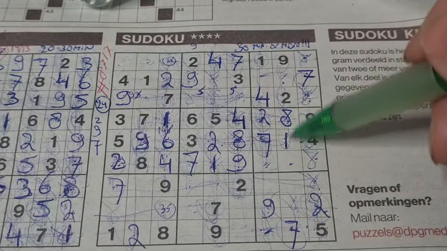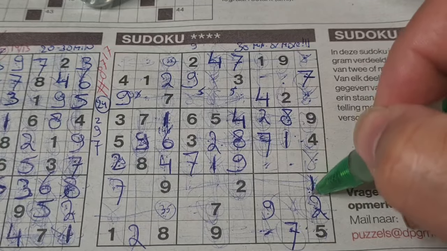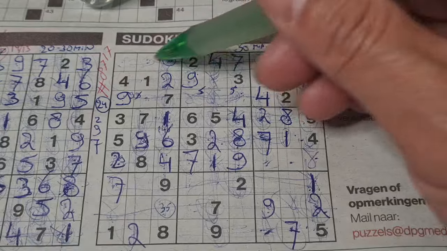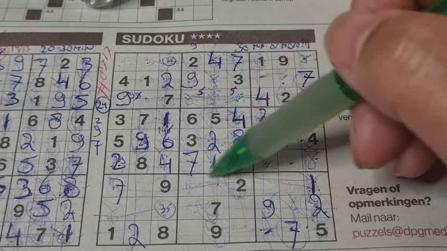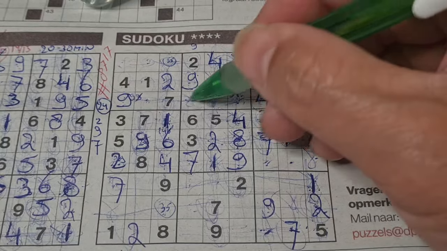The 1 in this column, the 1 in the column next, so the last column, the only place left with the 1 should be there. We have a pair here. The 1 in the first row, the 1 in the second row, so in the third row, only 3 places left for the 1, should be here, or there. We have a 1 in the middle column, no 1 there. So the 1 goes together with the 5 as a pair.